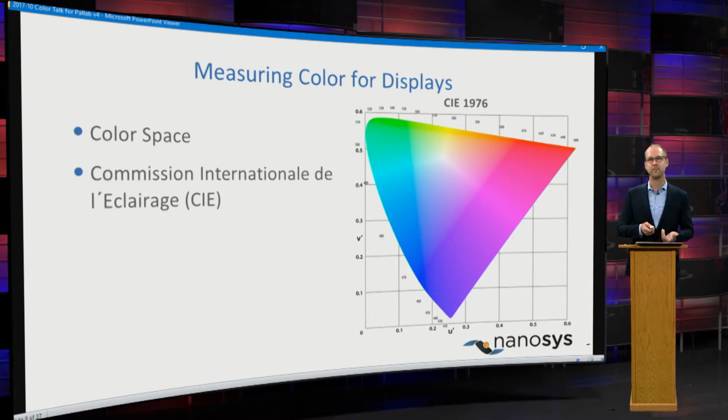Here, we're looking at the most popular color space in use today, called CIE 1976, or U'-V', after the arbitrary units that are used to measure the space's XY axes. This color space gets its name from the Commission Internationale de l'Éclairage, or CIE. The CIE are an international standards body founded over 100 years ago to drive forward the science of color vision. This 1976 space was completed in the year 1976, but it's really based on work that began at the CIE in the 1930s, and actually much earlier than that, to develop this color space based on human perception of color appearance.